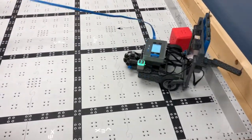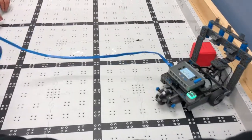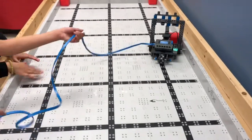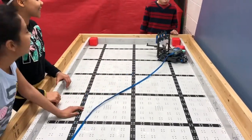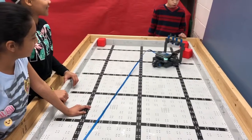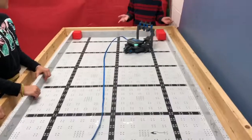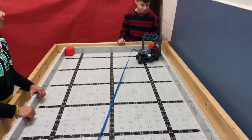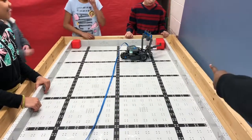Try not to fall like this in first. Monkey's going. Okay. You got this. I was gonna run into the other box. Use the tail, Keyshawn. I can't. The tail, Keyshawn. The tail. Can I help him out? No, you can't help him. I'm trying to get the cheating. I can't. Go between them.